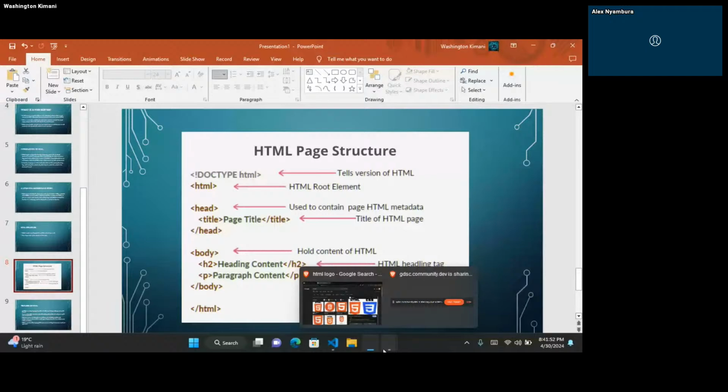Okay, before I finish setting up, let me echo what Alex said. As you may have noticed, in the MERN stack we don't say HTML or JS directly. We say Mongo, we say Express, we say React, and we say Node.